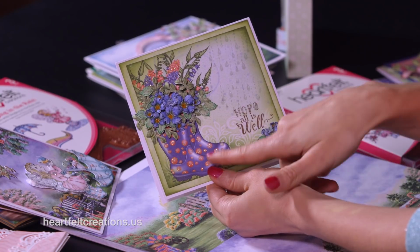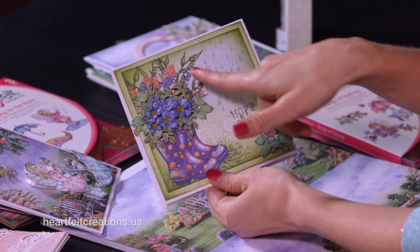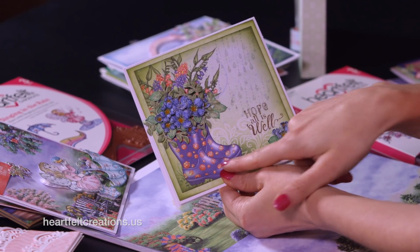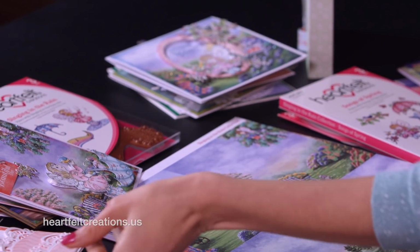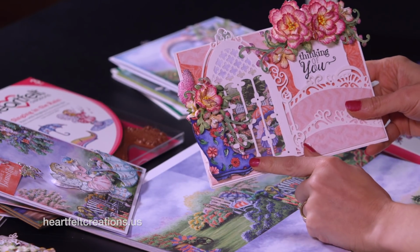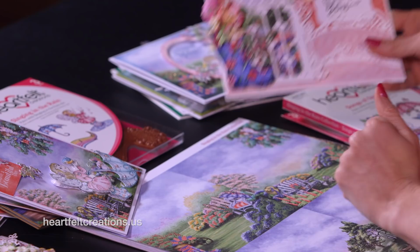There's so many fun, bright and cheery cards you can create with the Singing in the Rain collection. Here's another version with those boots in the background, those florals, and just adding some florals on top and adding glitter to the boots. So many different ways. Here's the one that has the floral pattern on the actual rain boot paired with some other fun florals.